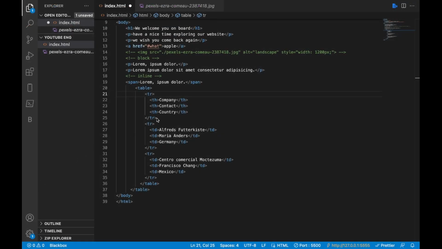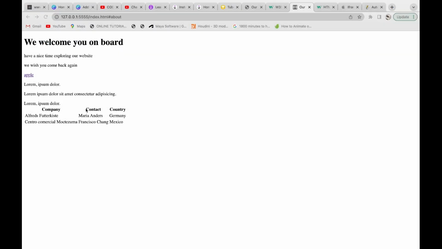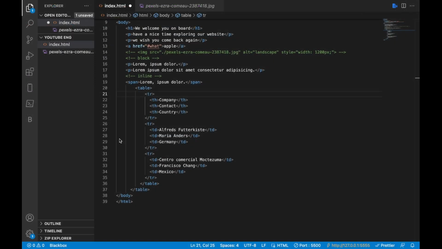Then if you want table data under the headings, you go again to the next row, which is beneath this. You create another row and you put in the data. So that is just the meaning of this whole thing that is here. If you don't understand, I invite you to practice more, and you can also visit W3Schools for more information on tables.